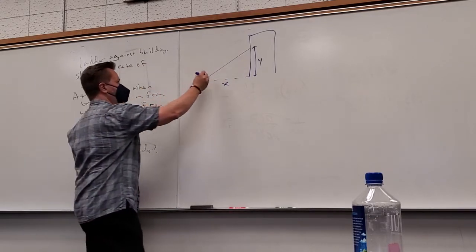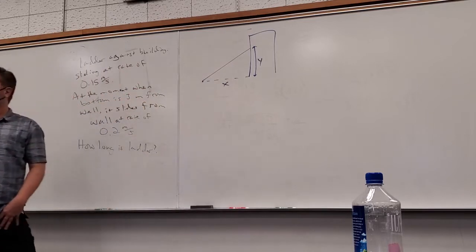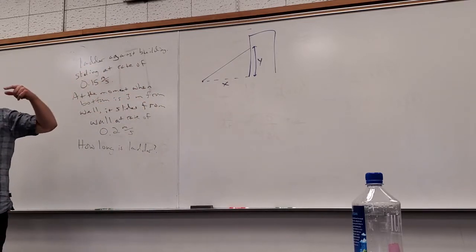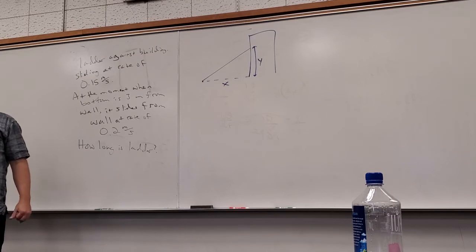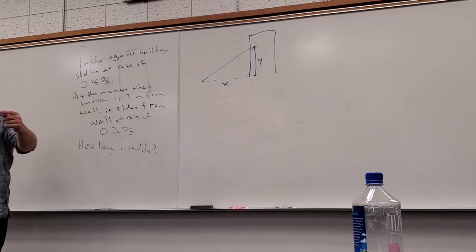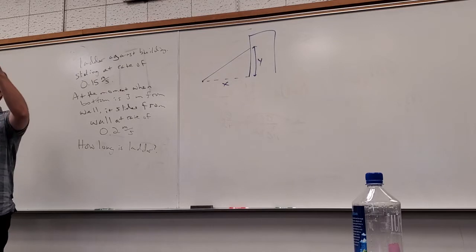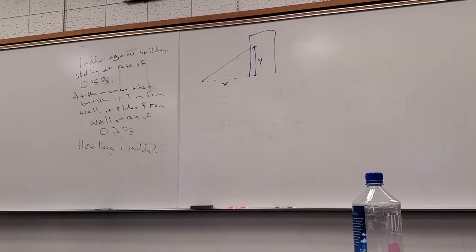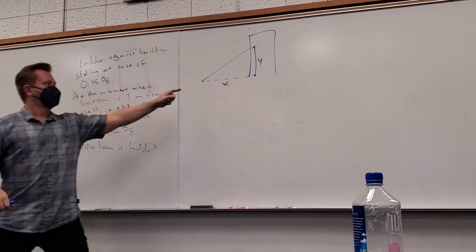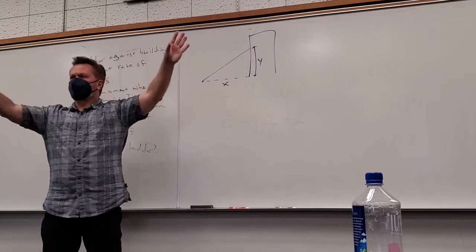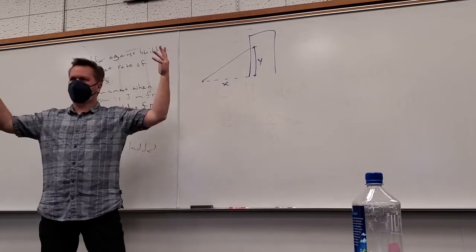Do I need to call this theta? No, I don't, right? There's nothing about the angle up here. I thought that we know the distance from the bottom at one point in time is 3 meters. At the snapshot. Oh, if this ladder is sliding at this rate, isn't that constantly changing? Yeah. But then they take a snapshot and say, right then, what's happening? I want to bring that in later. So you start to really see what part of this problem is the snapshot, the part that I don't want to bring in too early. Because otherwise you'll think that's a constant, set up an equation, its derivative is 0, and the whole thing goes to shit. Because you've lost everything.